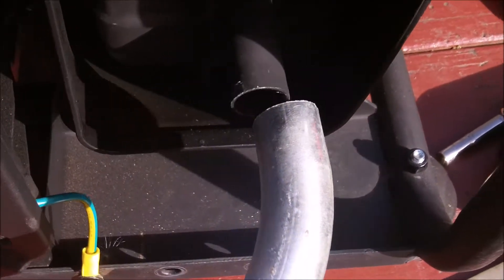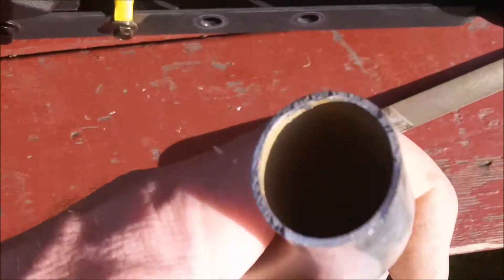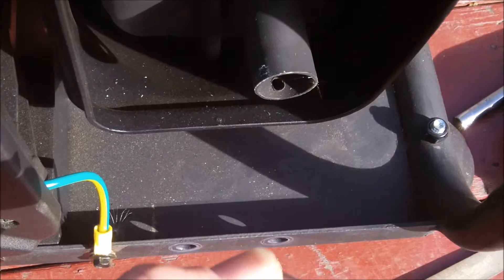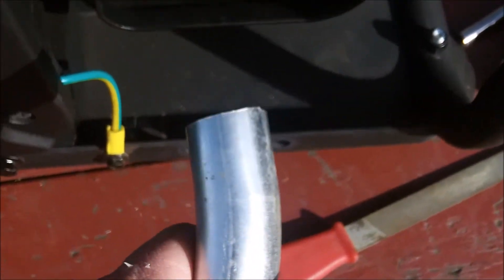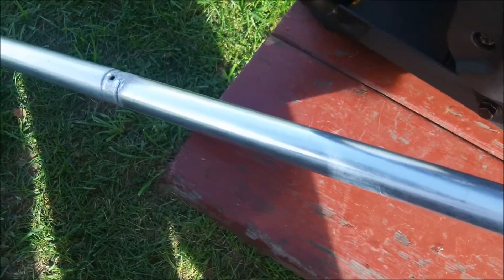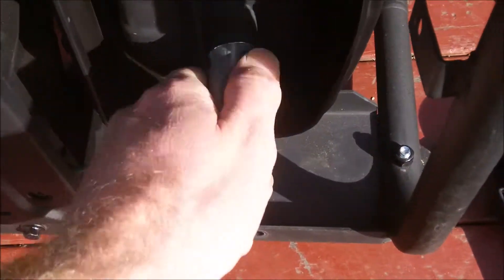It fits really tight on there. I'm gonna get a file — I got some rough edges from when I cut it with the saw — file these down and it'll fit on there really snug. I want to make it so I can take it off and put my gas cans back there. It's on there tight though — this might work. I'm gonna figure out my length, how far down I'm gonna go. I'll start real long, put this back together, put the generator in there, and then get the correct length.